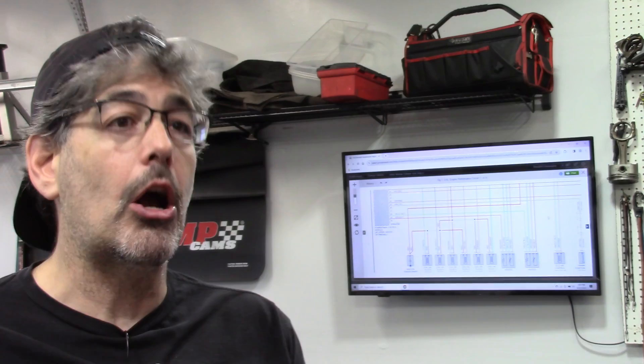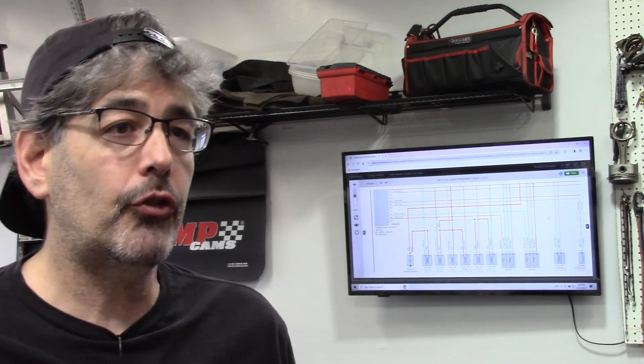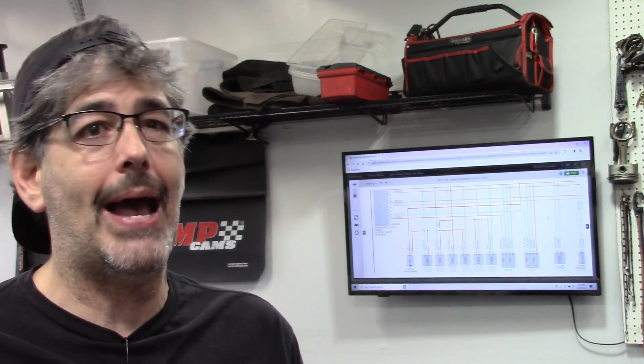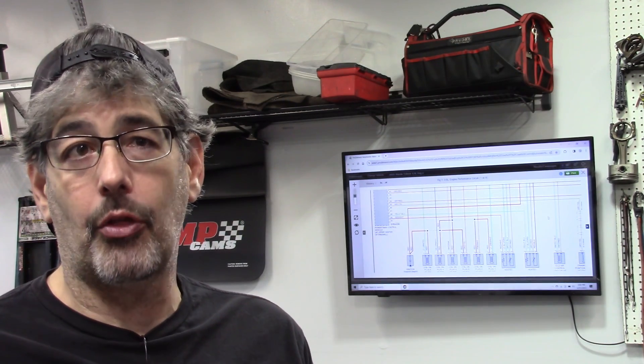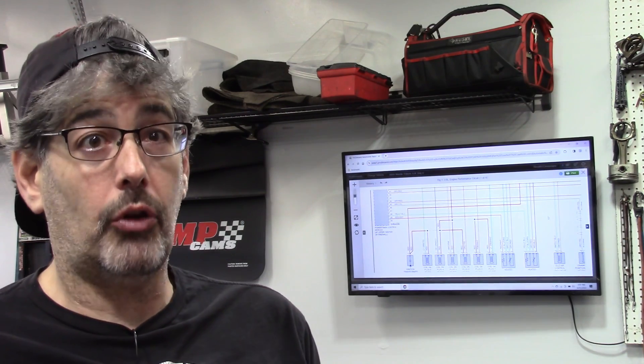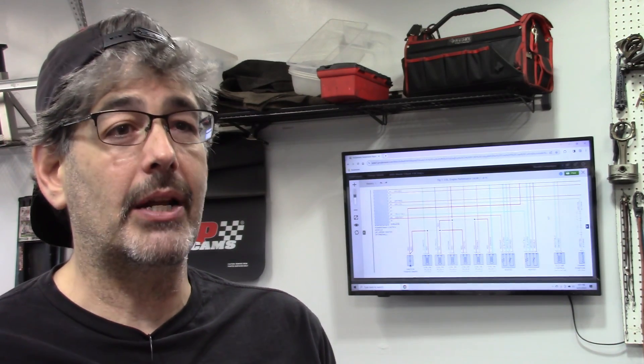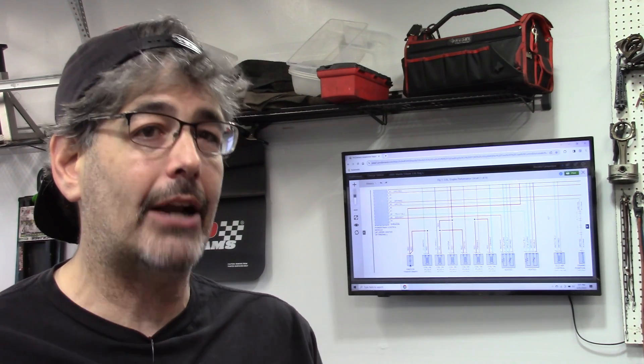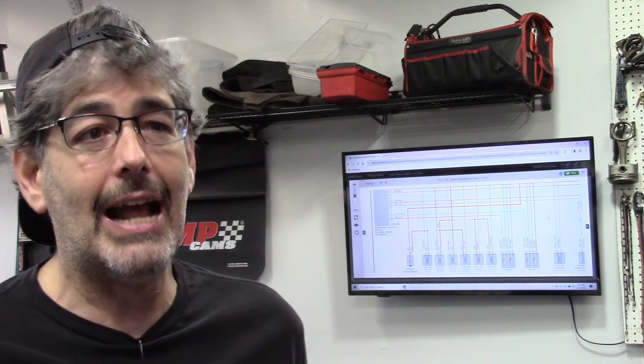And yes, of course, I'm looking on the ground side of the coil for the computer control ground side switching, but I've got my test light accidentally hooked up to the battery negative instead of the battery positive. It makes all the difference in the world in being able to tell whether you've got computer control or whether it looks like the computer is never closing the switch. And in this video, I'm going to explain why it's essential you have your test light on the correct battery terminal in order to get that reading.